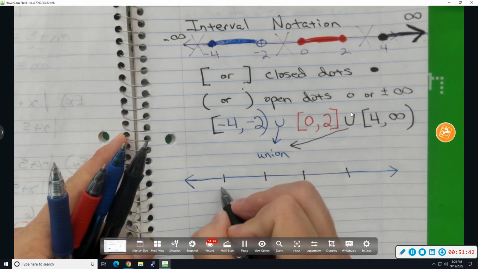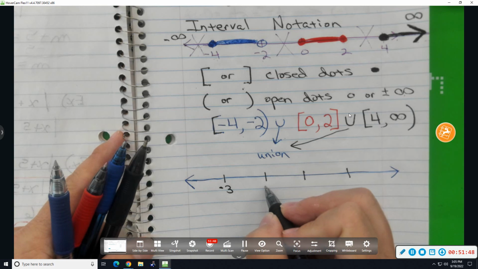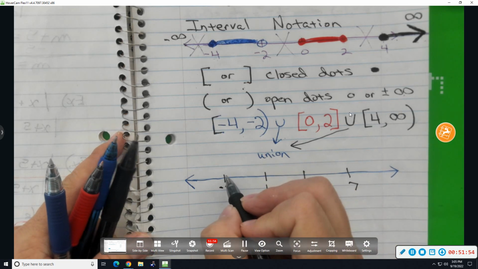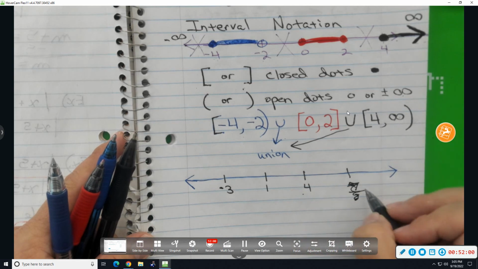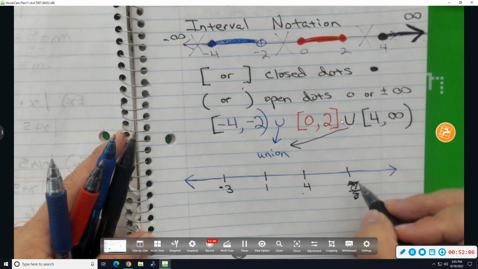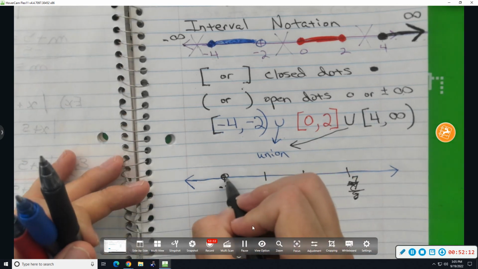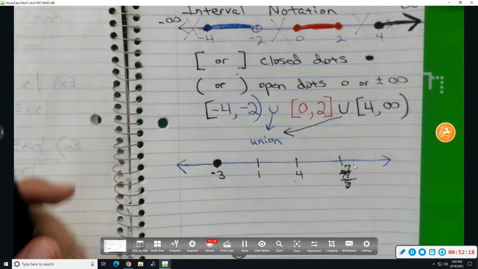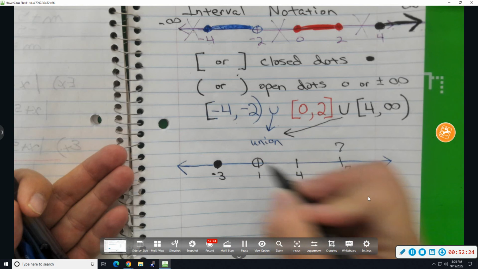Okay, so I'll say -3 and 1 and 4 and 7. Okay, so that's 7. I'm going to change this last number to, no, I guess I'll just leave it as 7. You're right, the numbers don't really matter as long as they're in numerical order. Well, they do when you get to what we're doing on Wednesday, but that's a 7 there, so don't let that throw you. The 7, and open it.